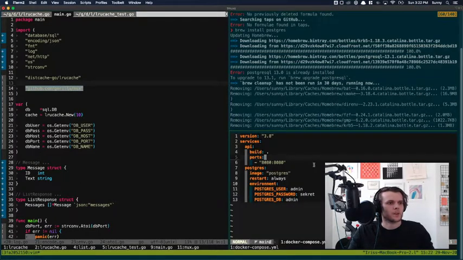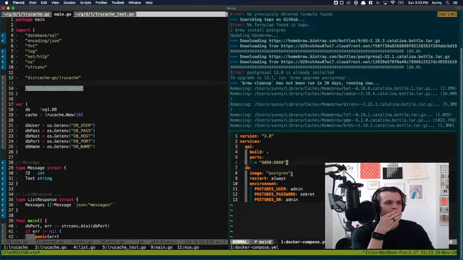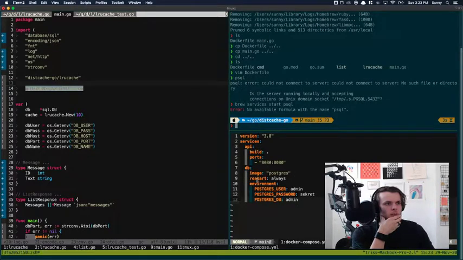Okay. All right. So we have Postgres. Actually, maybe just do DB. Restart always. We have database name, Postgres DB. Okay. Yeah, it's fine. So we've defined this.